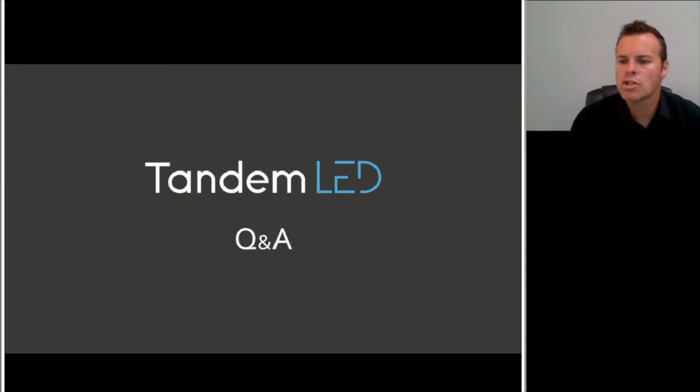So there's a question here on how secure is it. I'm sure that that question is relating to the internet based side of the lighting control. So obviously, because the system works with the smart home provider that a customer already has, whether it be Alexa, Google, Apple, it will be as secure as those systems are.